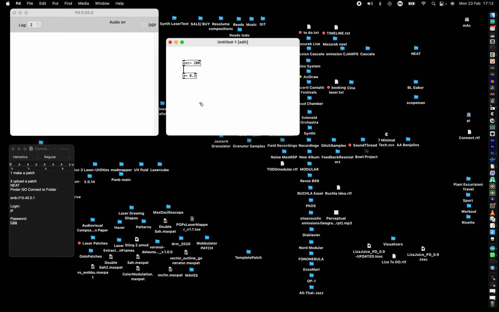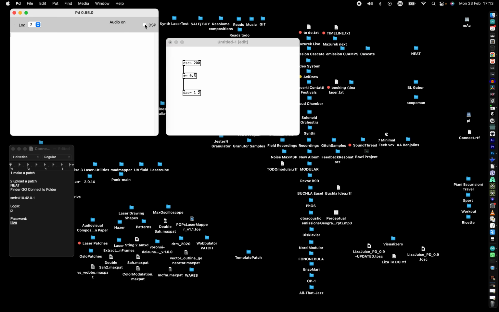We need another object to listen to this sound, and we can create it by typing Command 1. We need a DAC, a digital analog converter, with a tilde and a space 1, space 2. This is an output. A digital audio converter is your sound card, so we're just sending the signal out to your sound card, and we can listen to it. If you cannot hear the sound, it's because your engine is off here, and you can switch it on.